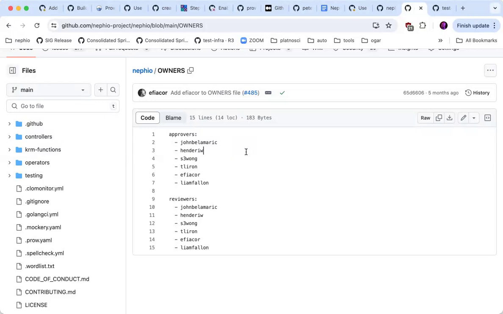But I think the point he's trying to say is that John is no longer active, right? And the PR automatically assigns the PR to him, and others might not be aware of it. I think that's the thing I can see. The folks that we absolutely know are not participating, that's okay. Correct. But I don't know.